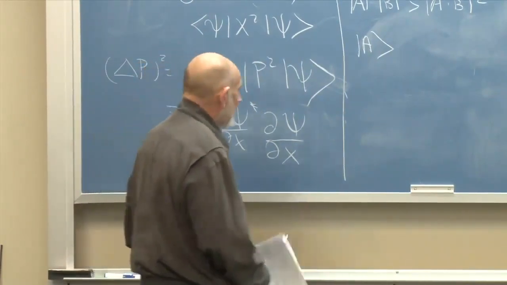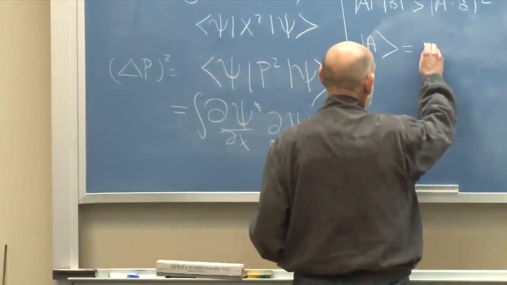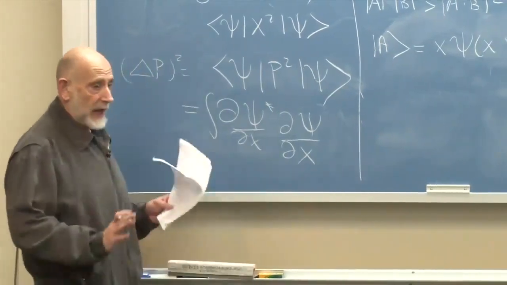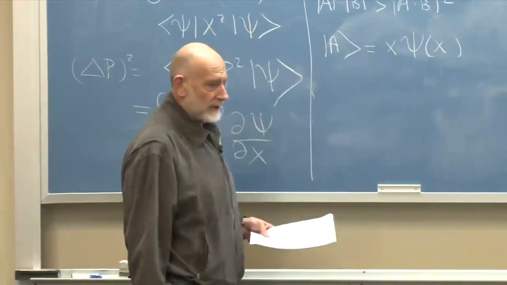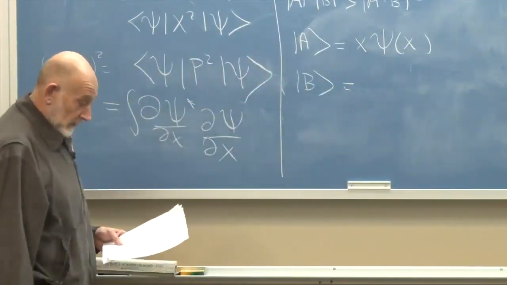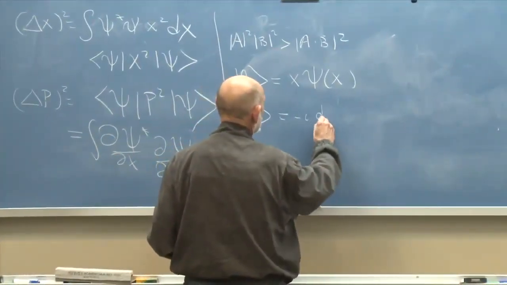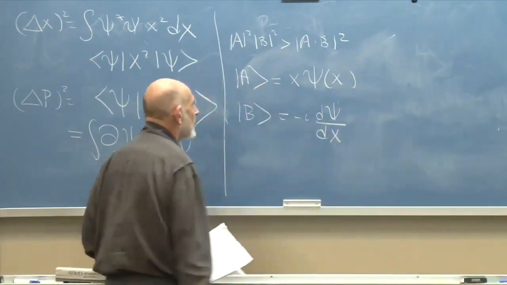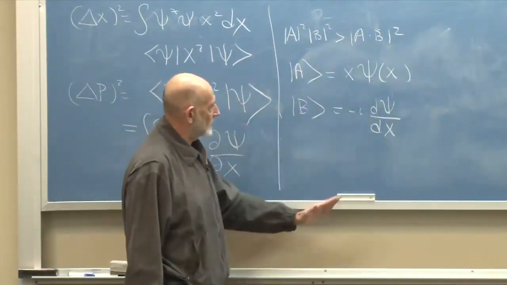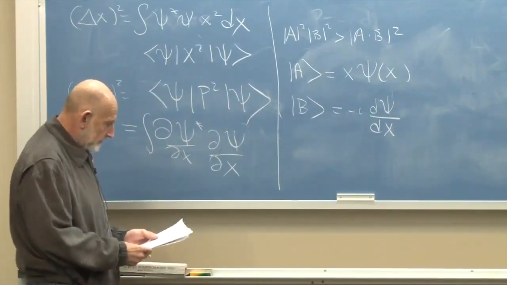All right, so the vector A is going to be the vector whose wave function is not psi of x, but x psi of x. A is the vector whose wave function is x psi of x. In other words, it's x operating on psi. And B is going to be the vector p times psi, or basically minus i d psi by dx. When I write equals here, I mean to say that B is the vector whose wave function is d psi by dx. And we're going to apply the triangle inequality to that. Okay.